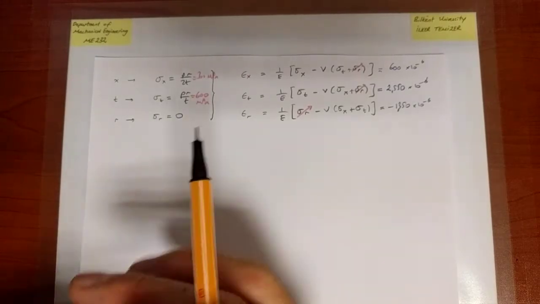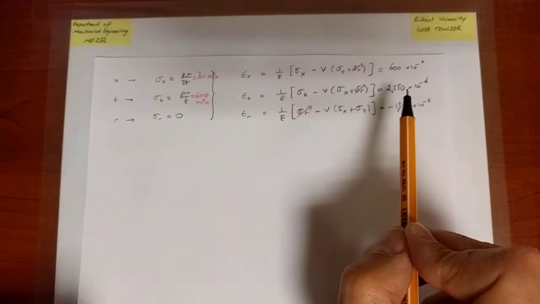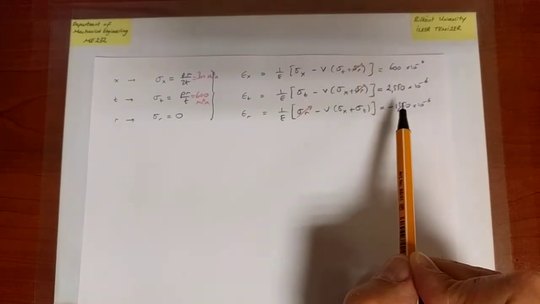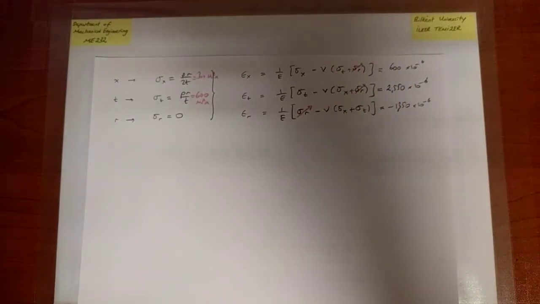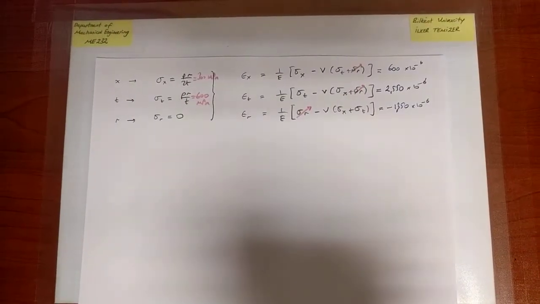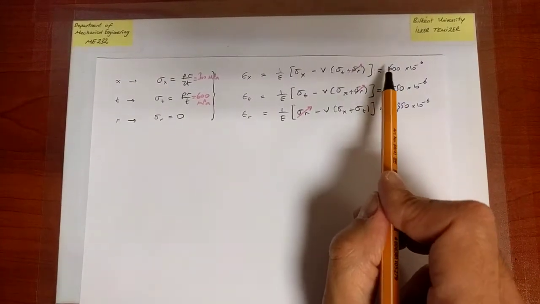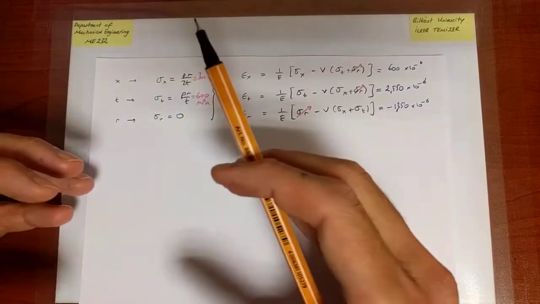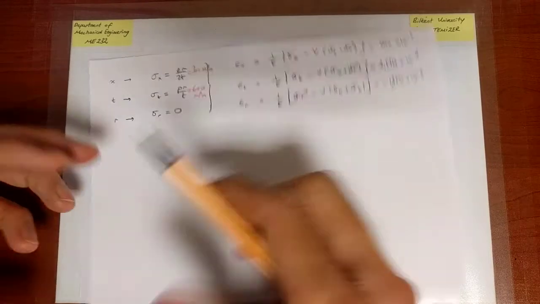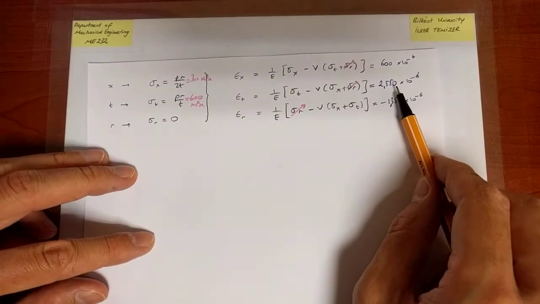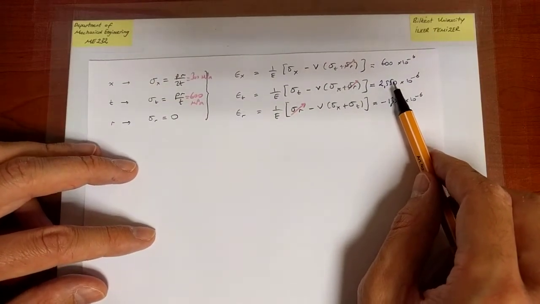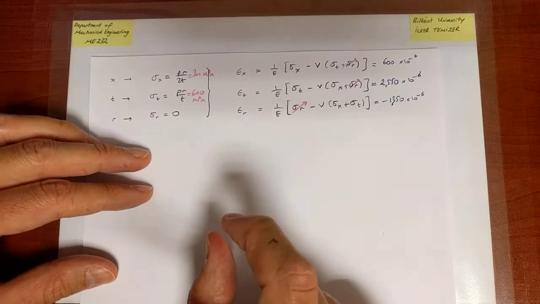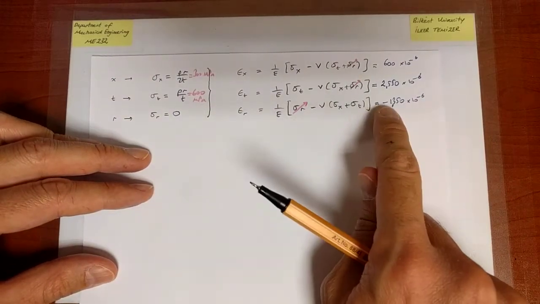Now here we can immediately think about whether these results make sense or not. Well, it's hard to say quantitatively if they're correct or not, but I can think about whether they make sense by looking at their signs. I know that the pressure is trying to burst this thing apart, so it's going to try to elongate—it's positive. It's going to try to expand—it is positive.